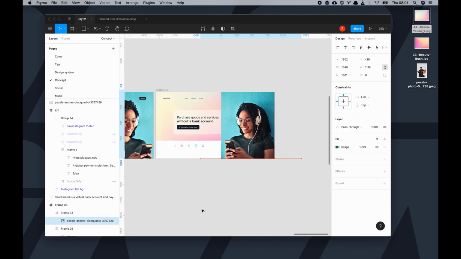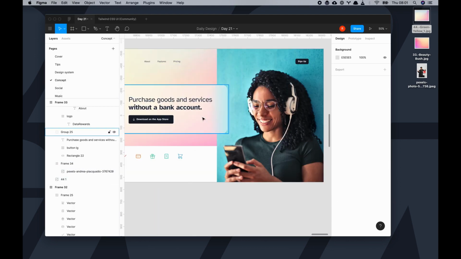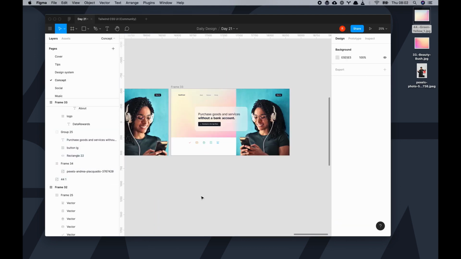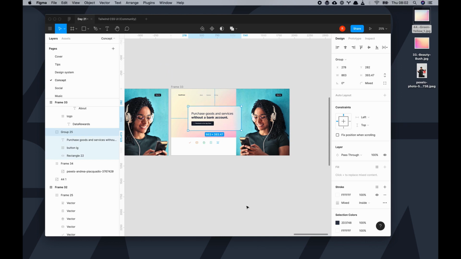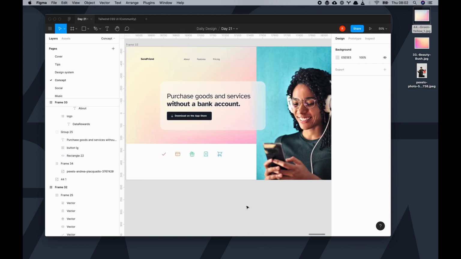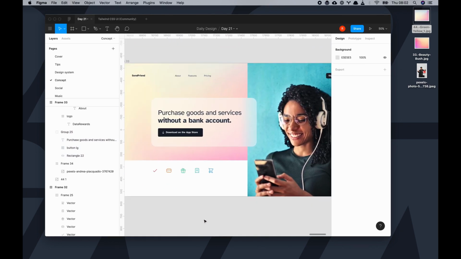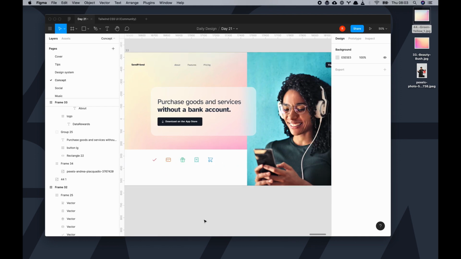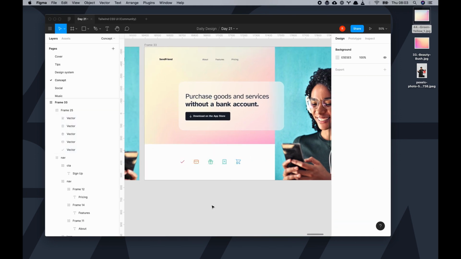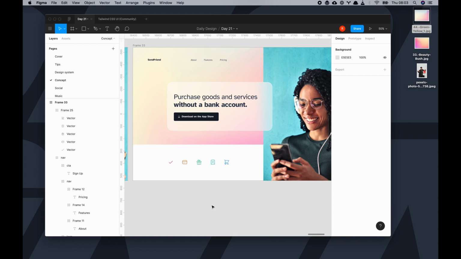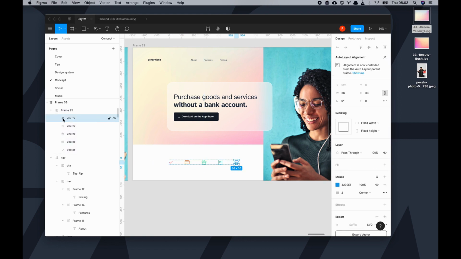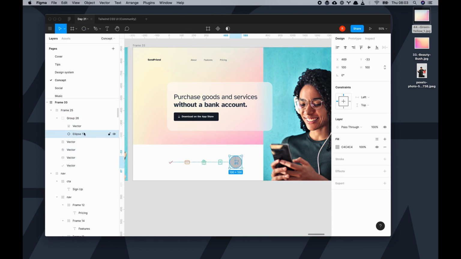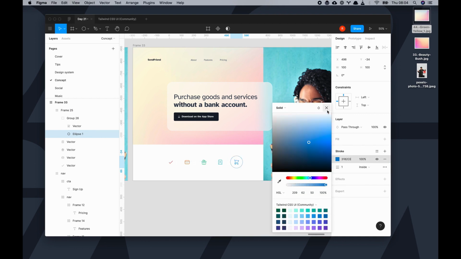You want her to look in the direction that you want your user to look, even though she's not looking perfectly that way, but her body is facing the CTA. That is a really simple thing to do, but very effective. It makes a big difference just flipping it to the direction of your CTA or the heading. I think that's really nice.